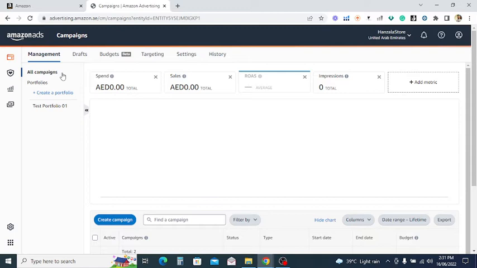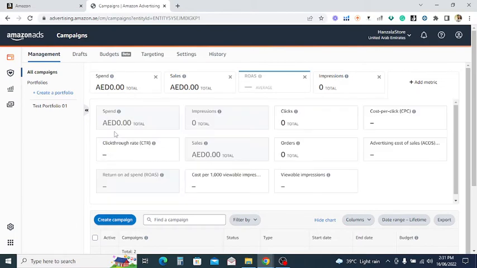Conversion rate is a very important thing. Win session percentage is very important. And there are so many other things, like click-through rate and CPC. Let me show you. Let me click here. Here you can see your impressions and your clicks, which is very important. Cost per click, what is going on, and the average will show you here.